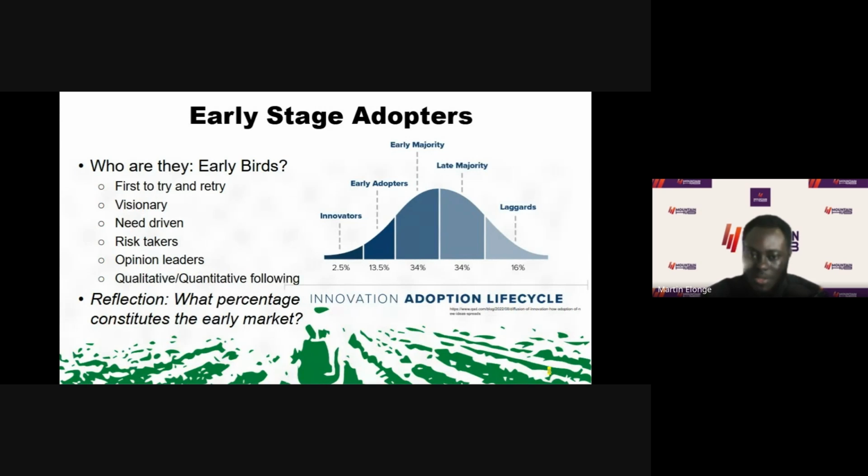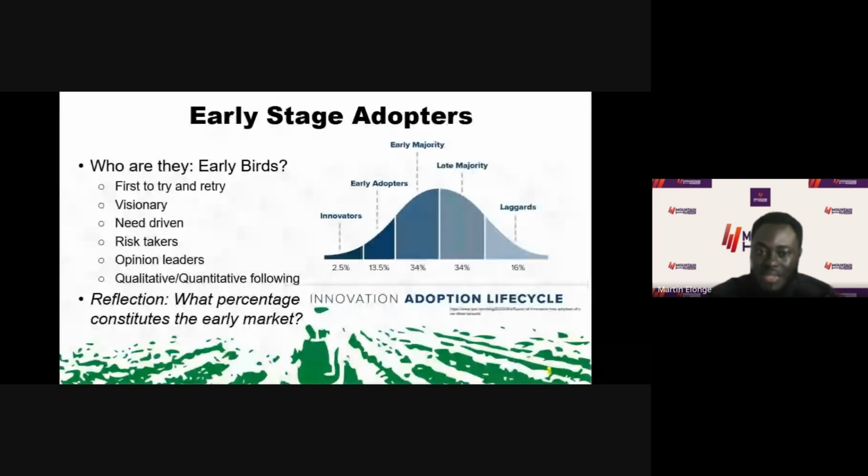For your agility, as a reward for you taking on the events at first sight, and all of that. So who really are these people? And we have a list of things that defines them, so to speak. So early adopters are people who want to be the first triers of things, and they want to retry. They want to be the first to try things, and they want to be the first to retry. These are people who are usually seen as visionary in so many ways.